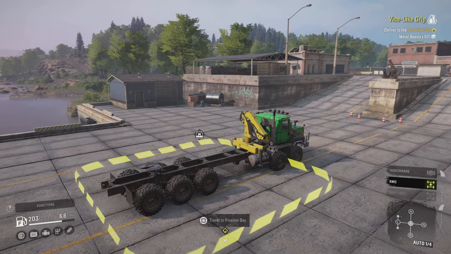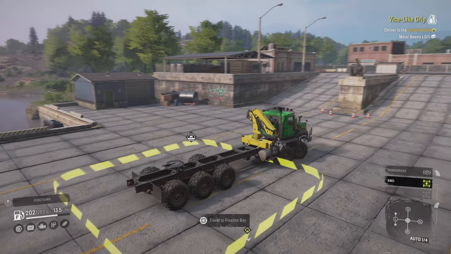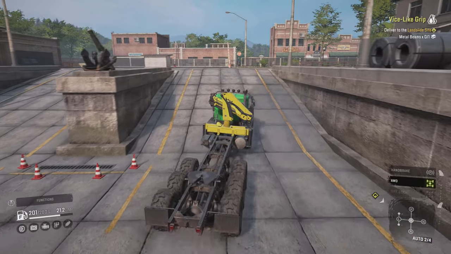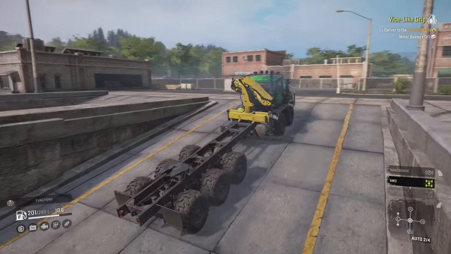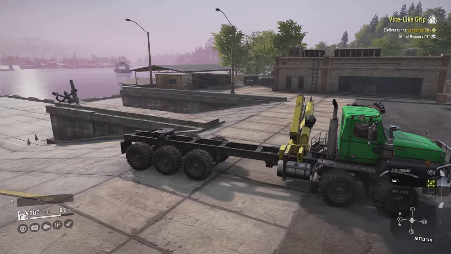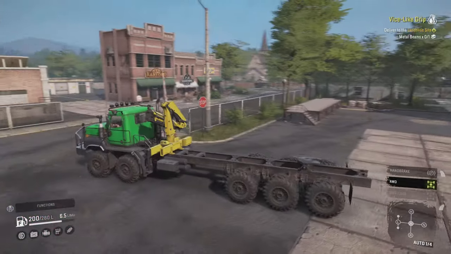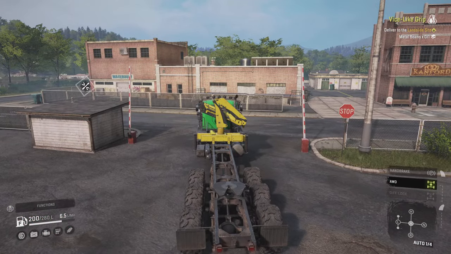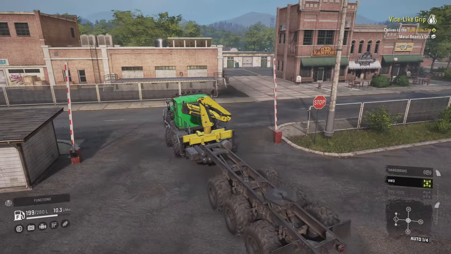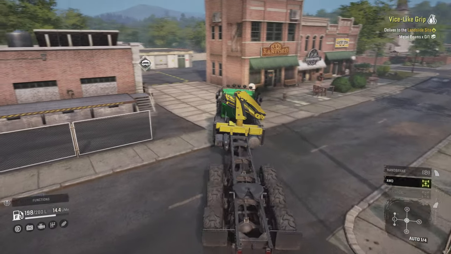I can get a trailer for this. Or go back and get a completely different vehicle. I might go back and get a different vehicle, actually. Although I'm already over here towards Flatland, aren't I? It would make sense just to grab a trailer for the sake of it. I've got the crane on here already, so that would make sense. I'm going to do that. Right.